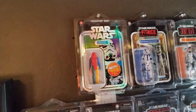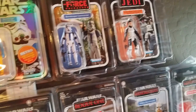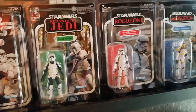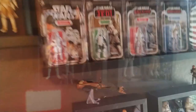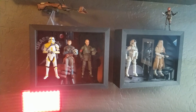That's the Target exclusive retro collection — what you'd call the prototypes. There's the stormtrooper commander, the rebel dressed up as a biker scout, and below him the standard stormtrooper recently released on card. Then the scout trooper that comes with the scout trooper bike — I got two of them. There's the Rogue One stormtrooper, the artillery stormtrooper next to him, the remnant stormtrooper, and then coming down I've got some more Black Series and a couple of loose items, including a loose scout bike.